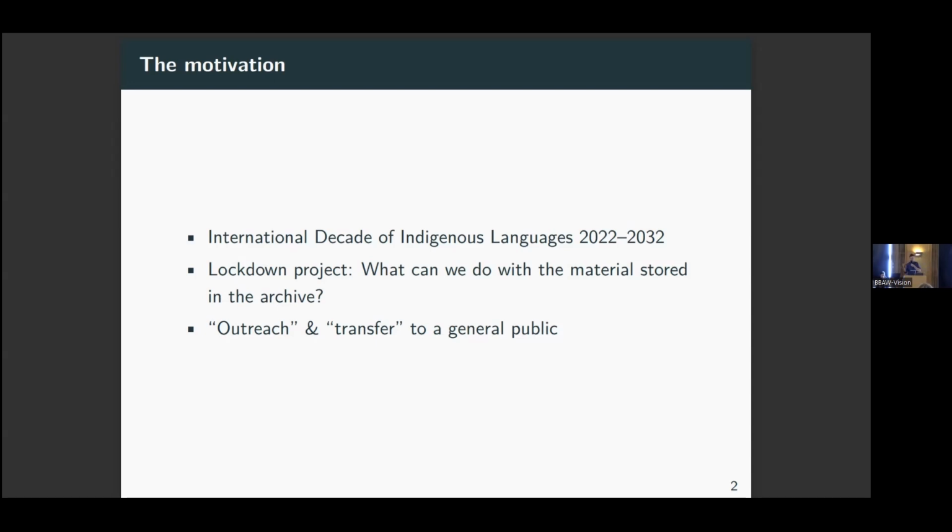Then a mix of my personal interest in ethnographic film, and also the fact that much of the video recordings that I've made never really make it into my work. So I'm a descriptive linguist. And much of that material is then only used for linguistic description. So you might end up with a wonderful story, but out of that transcribed story, a single sentence ends up in the grammar or something. But that's a point of departure.